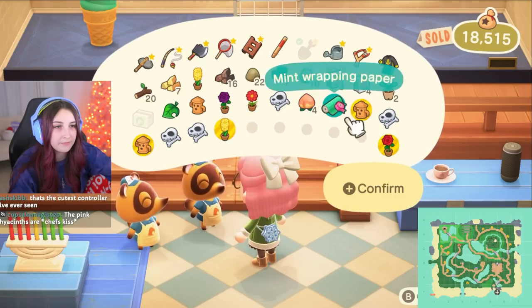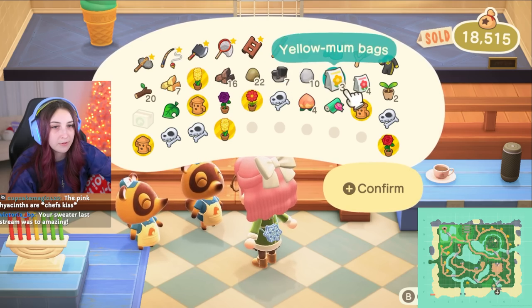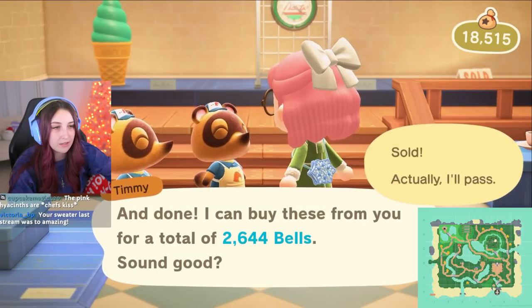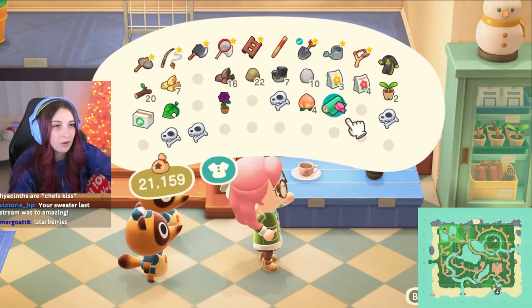You know what? I feel like I should gift them, like the fossils. I hate to, because I need the money, but I also want pictures from my villagers so bad. Do I still have wrapping paper? I have one.